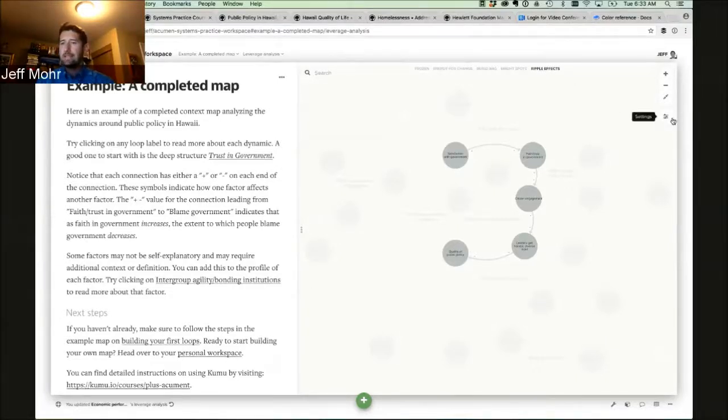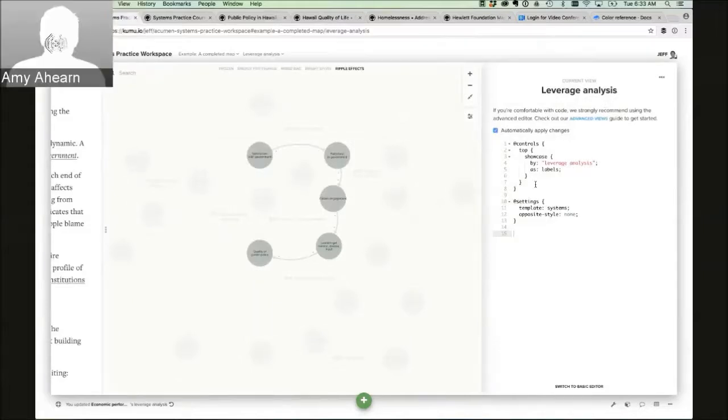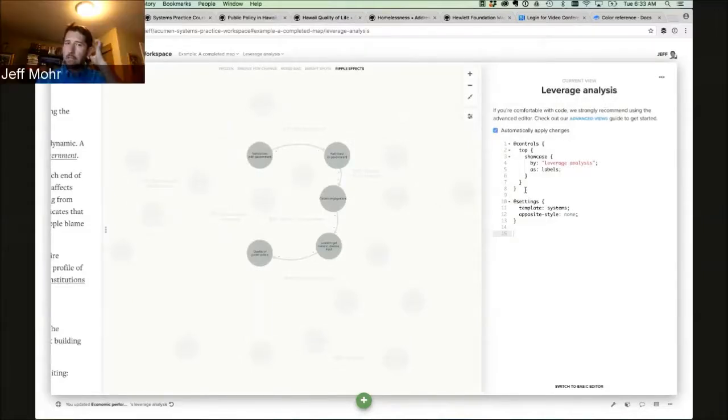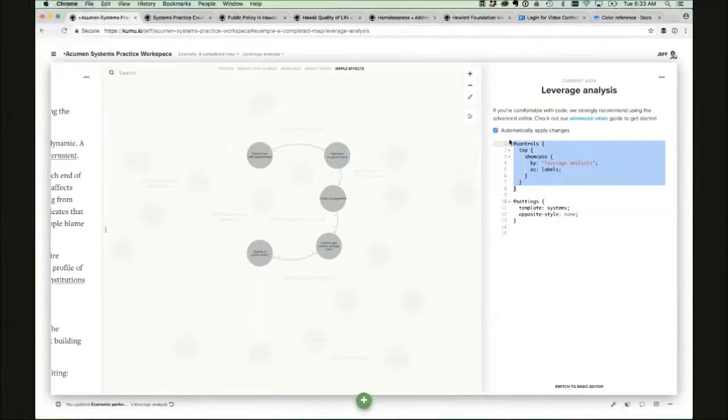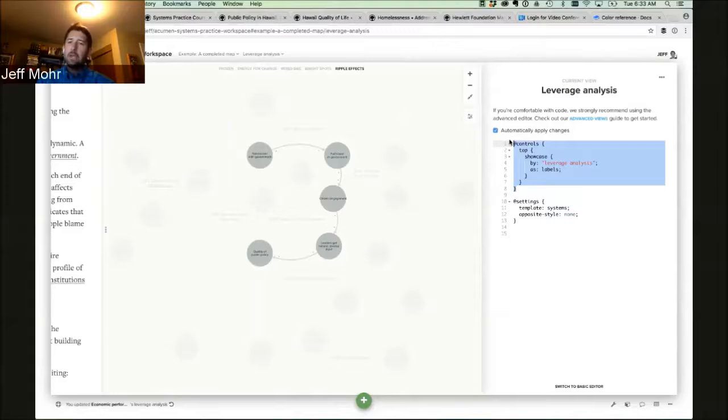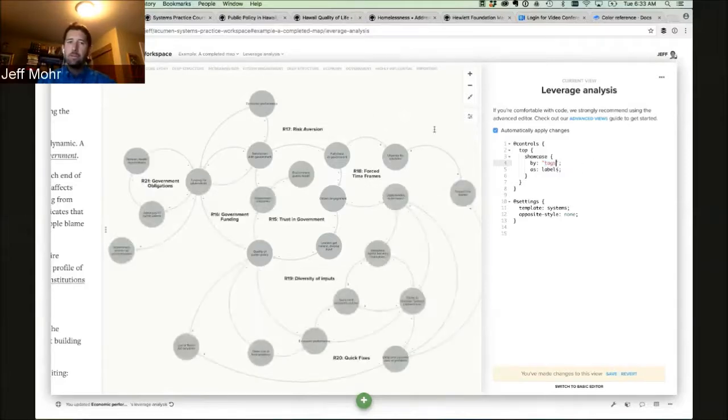And if you're looking at how to set that up, we have it set up already here. Again, it's something that's a bit more complex. If you're trying to change this and use a control other than the leverage analysis, send us a note and we're happy to hop in and help you. The basic process, if you wanted to change this to say tags instead, is we can just change the name of that field, and then any tags which have been added will show up here. It's relatively simple, but again, if this view scares you off, know that that same support@kumu.io link that Amy had sent is where you can email us with more advanced questions like this.